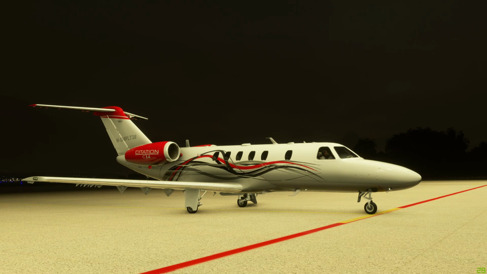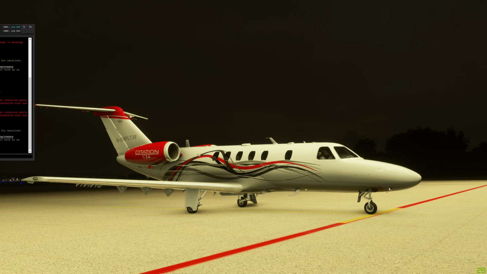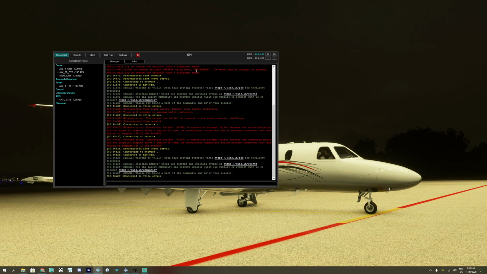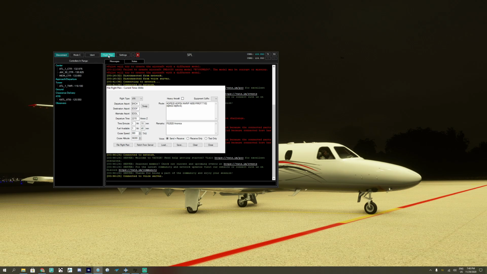We are currently connected to VPilot. Let me move the window here, and we have Atlanta Center, Memphis Center, Atlanta Tower, and the ATIS information. I already listened to ATIS. The active runways are 08 left, 09 left, and 09 right, so we will be departing from one of those. But let's just start with filing our flight plan.